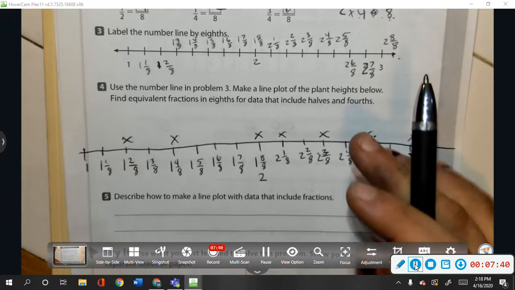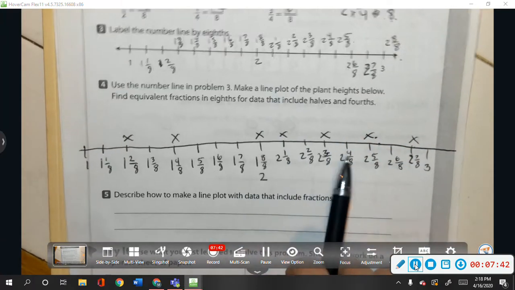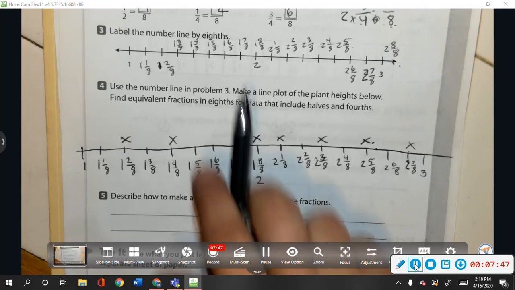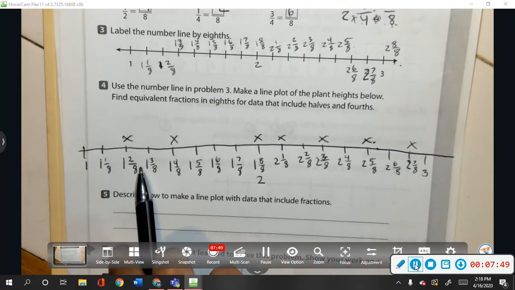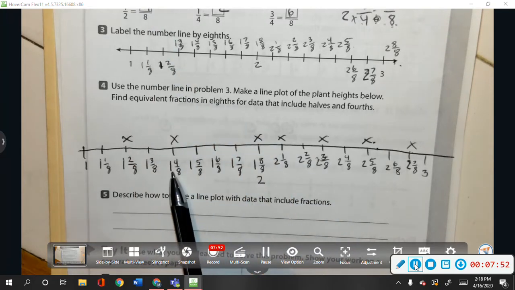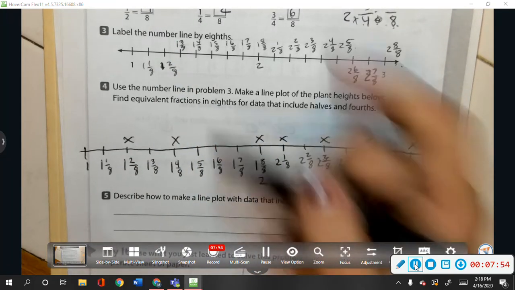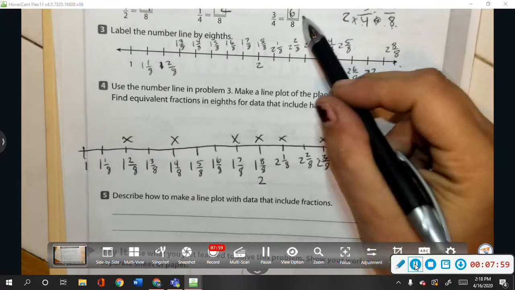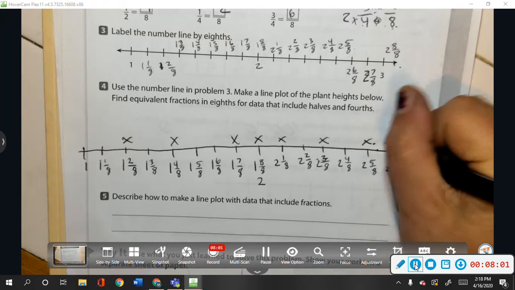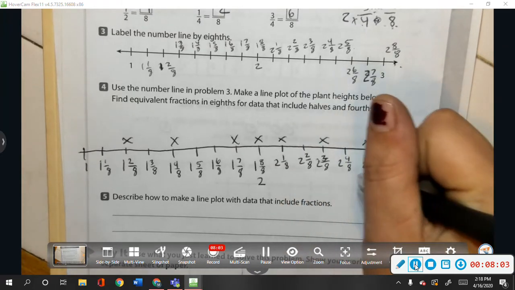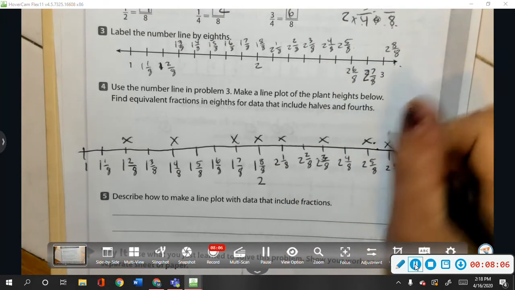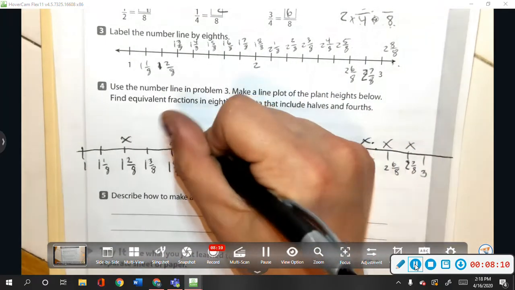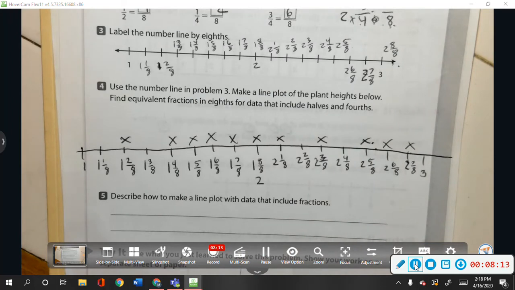That was a parent. We stopped at 2, 1 1/4, which was the same as 1 and 2/8. 1 1/2, that was the same as 1 and 4/8. 1 and 7/8, there we go. 2 and 3/4, which is the same as 6/8, so 2 and 6/8. 1 and 3/4, which was the same as 6/8. 1 and 5/8. I'm going to pause this so I can keep going.